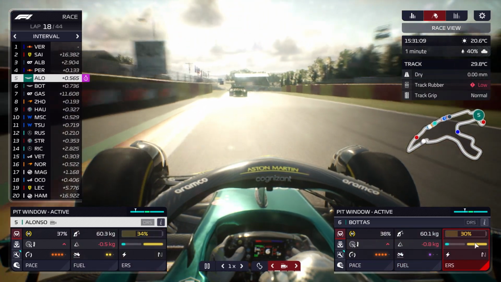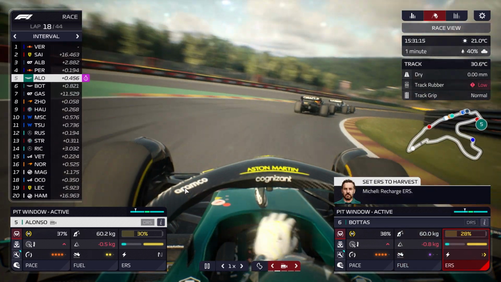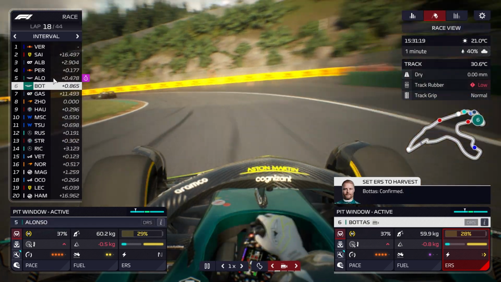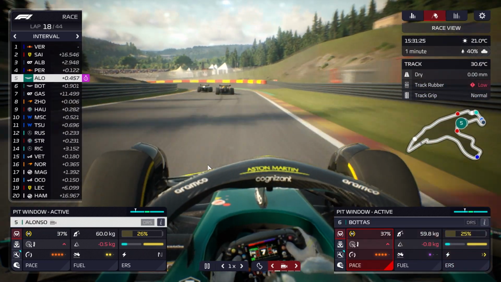Love to see it. Right, Bottas is pitting next lap, so he's going to stay behind Alonso. So we'll charge him up ready for his out lap after pitting, and see what he can do. Because he should. I mean, he's losing a bit of pace to Alonso, but in theory, he should be pretty good.